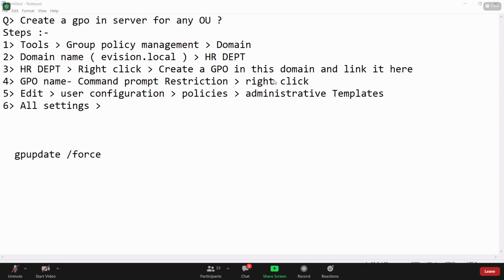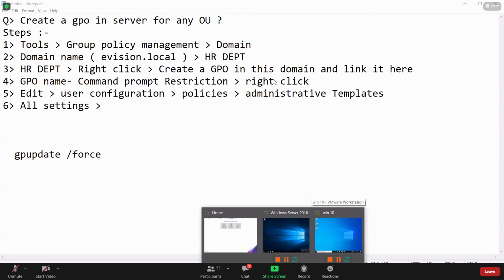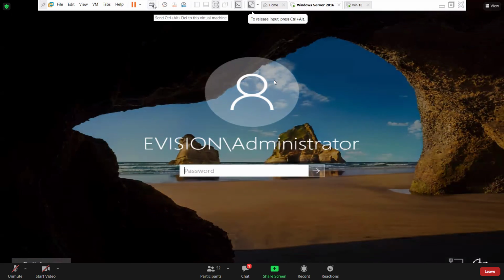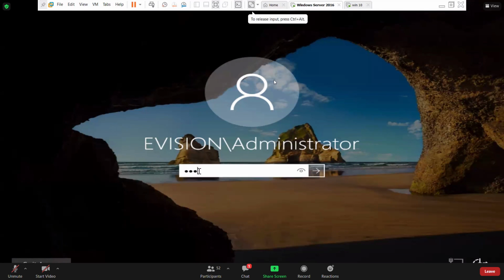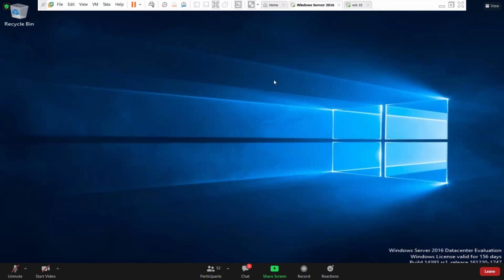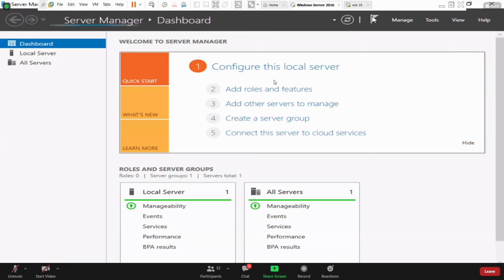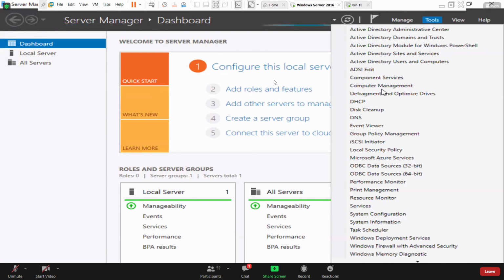No, we can make a reservation in the DHCP server. I'm showing you. We have an option of reservation. It means I can reserve an IP address for a client machine. For example, if a client machine got the IP address 192.168.1.100, that one IP address will always be for that one client machine. We can reserve it. That one is the best solution for us.